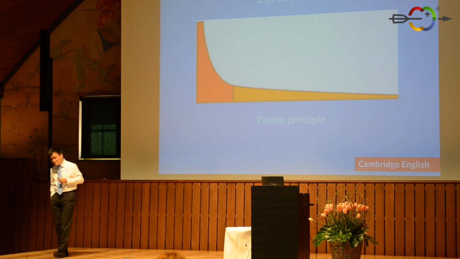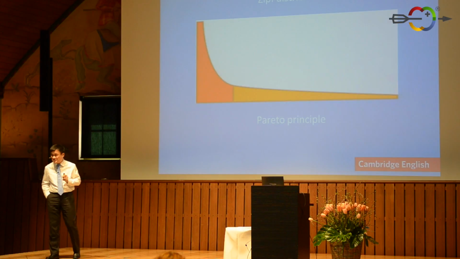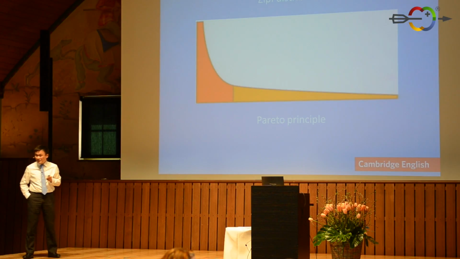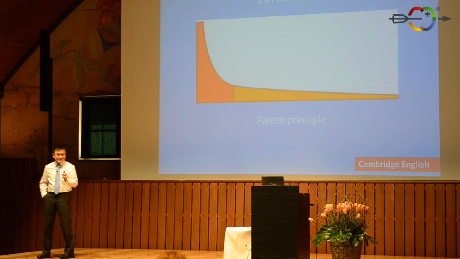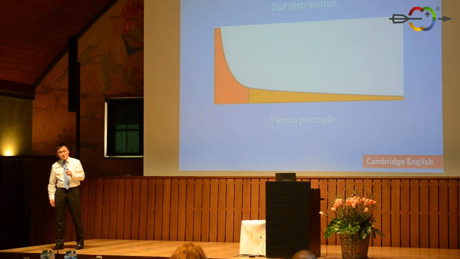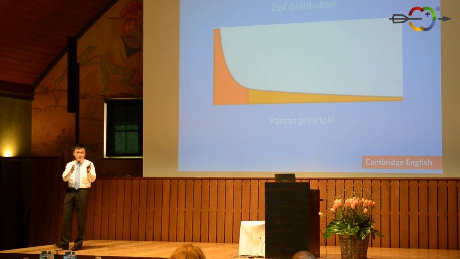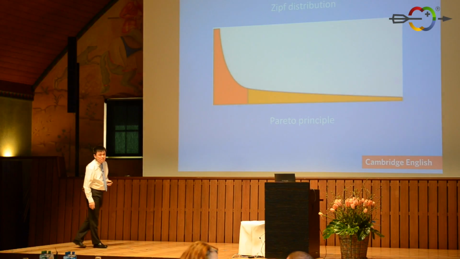Or to put it in better terms, Herbert has written a lot of books. He hasn't sat down and figured this out yet. But the top 20% of his books in terms of sales is making him 80% of his royalties. Or for that matter, Cambridge English offers a lot of exams, but 20% of the exams accounts for 80% of the test takers. You'll see that in lots of places where you go.